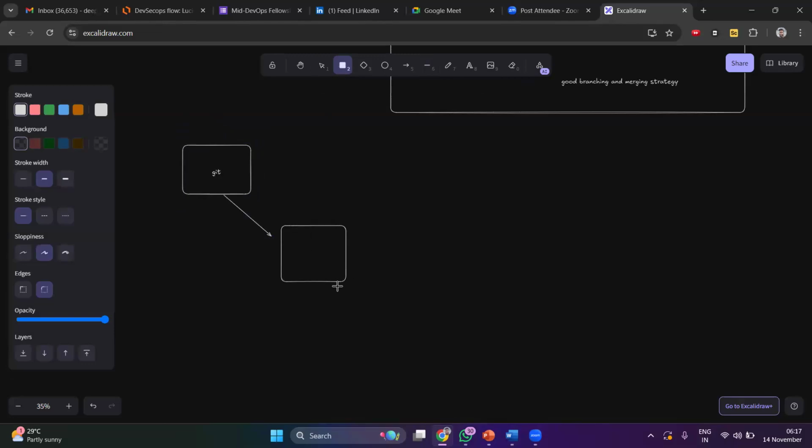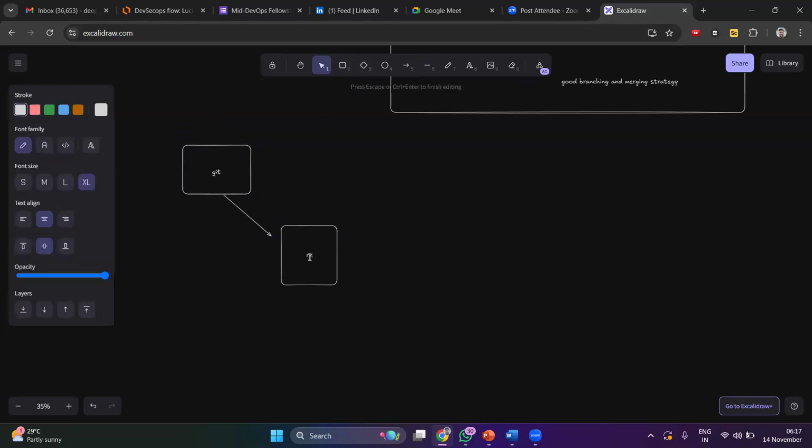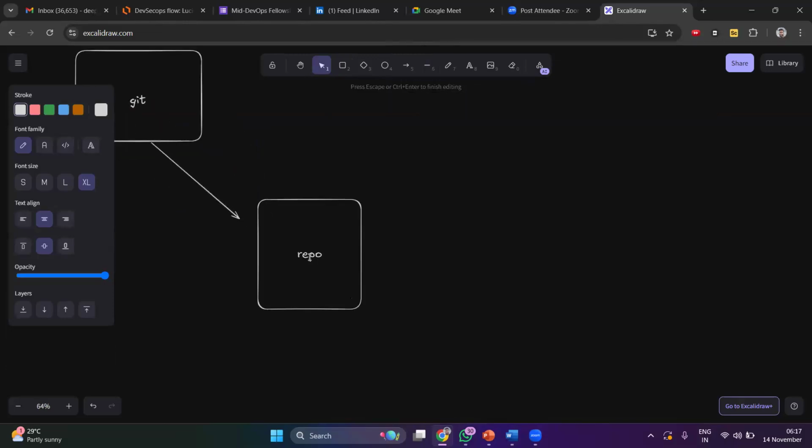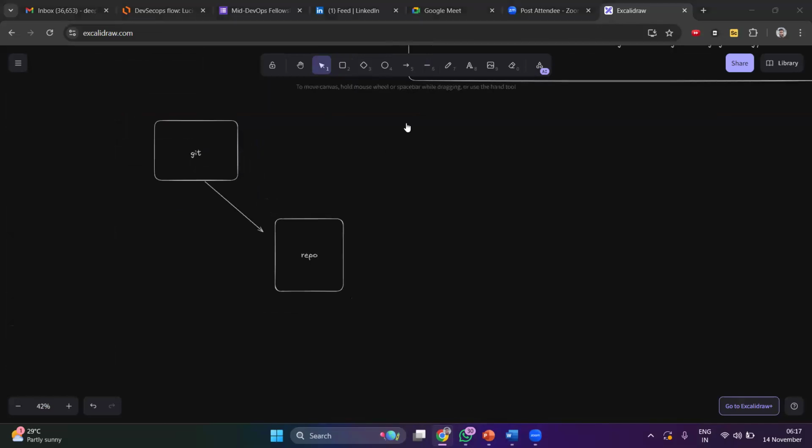Let's take a repository. In this repo there are multiple files and all that. So now you need a similar approach in this repo also.